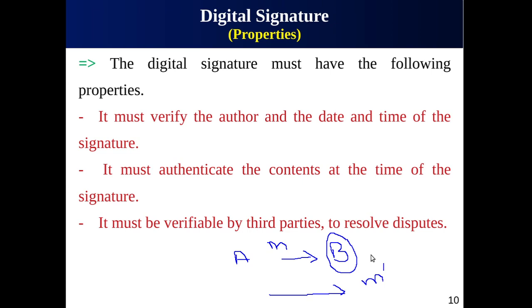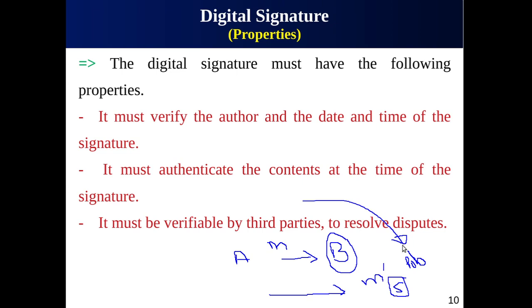How? B would simply have to create a message M0 and then append an authentication code, for example S, digital signature. How? Because we need a key, and that key is the public key, and public key is available to the whole world. So B will use the public key of A to make the claim that actually M0 has been received from A. But that is not the case. M0 was generated by B. It was not received from A. But A has a key, public key, which is available to any person, so he could actually use this authentication code to forge a different message.